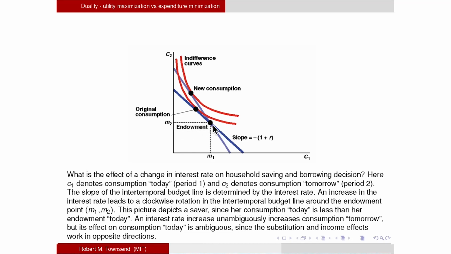So it is about the distinction between income and substitution effects. But here, unlike income as exogenous and moving around, you have money incomes in the two dates. All we're doing is changing prices. We're changing the price of the good at date 2 relative to the price of the good at date 1.